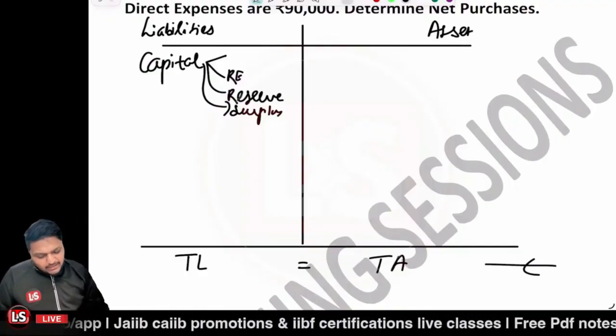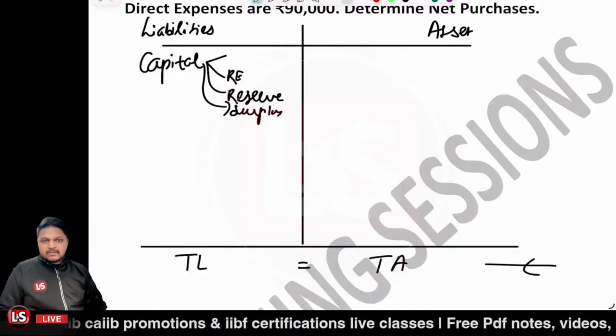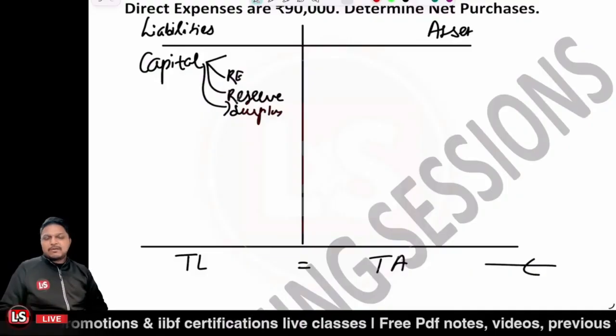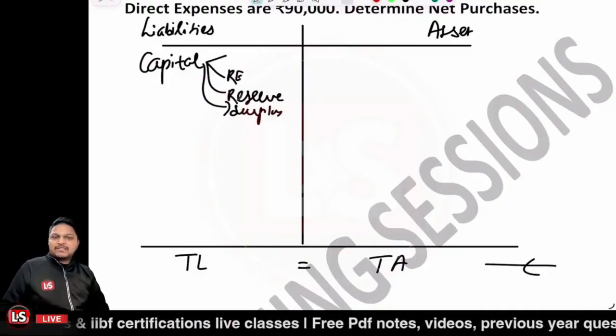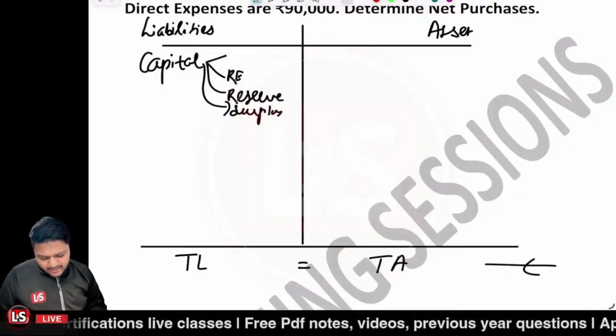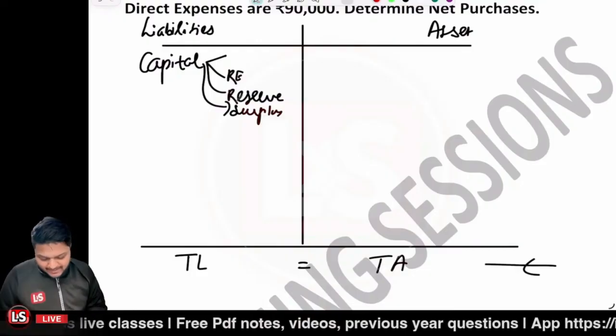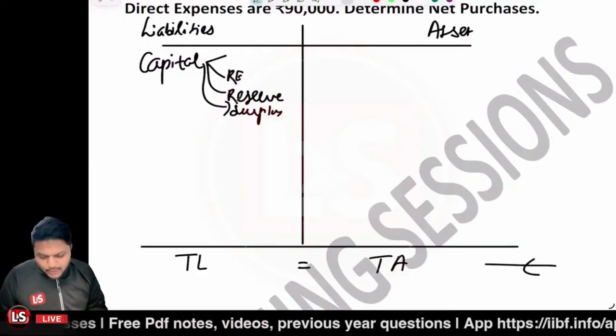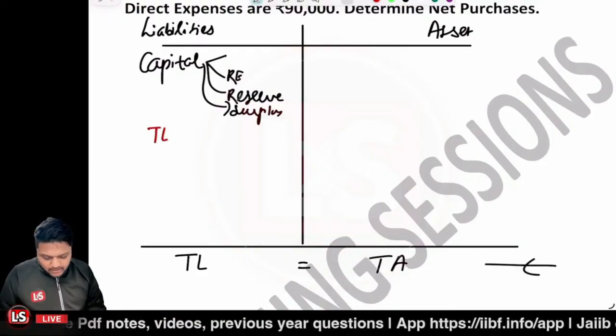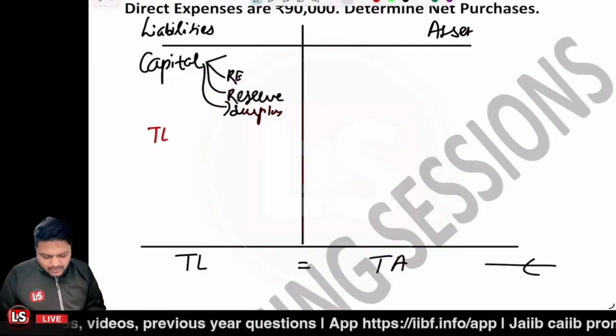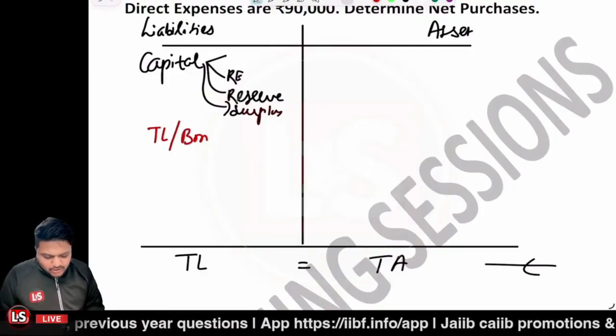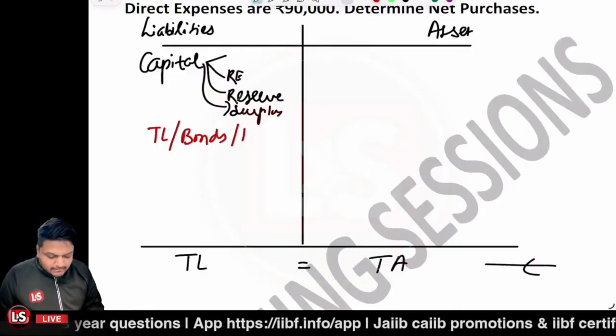And the other component related to liabilities, I'm not going to discuss in detail in this chapter; we will be covering it in the very next chapter, but let me just give an idea. It could be the case that you have taken a term loan from the bank, or you have issued bonds or debentures. So that's a long-term liability.